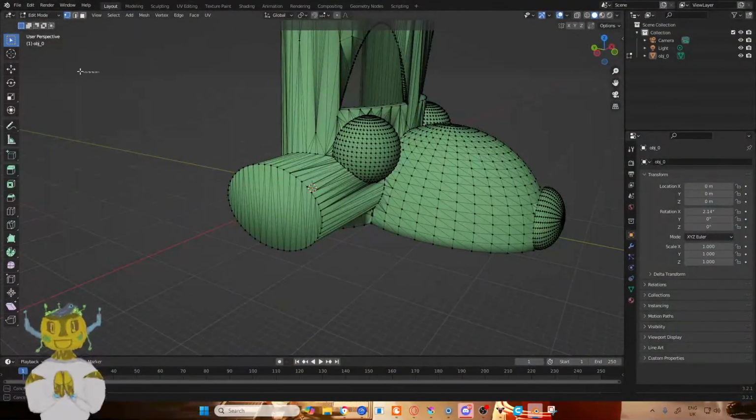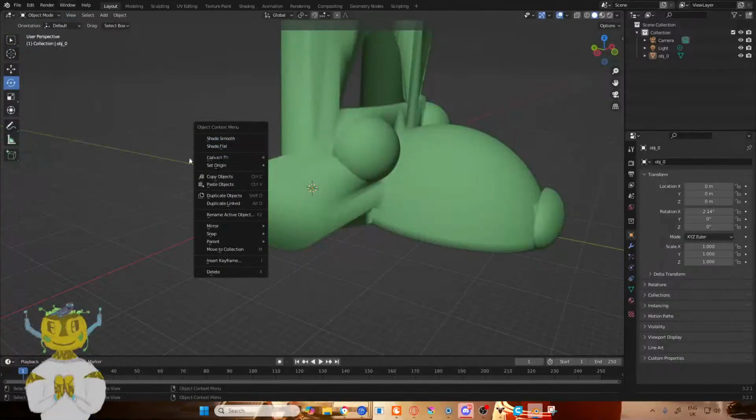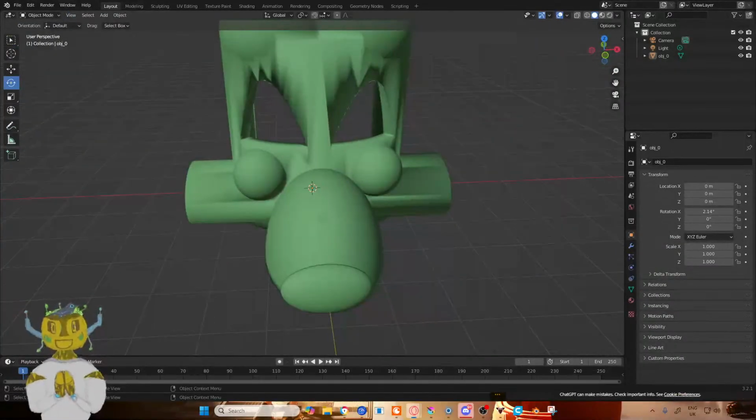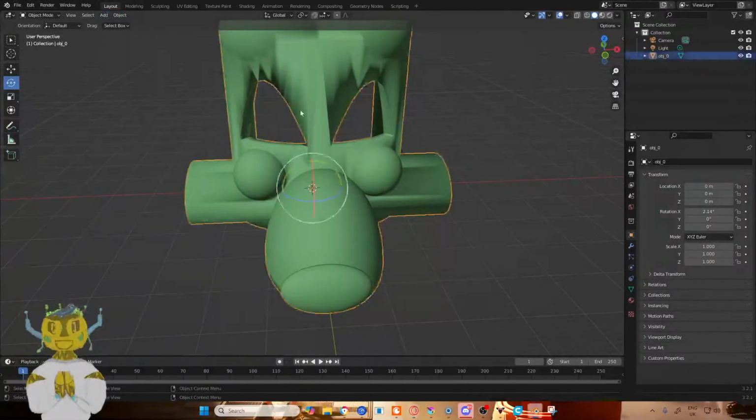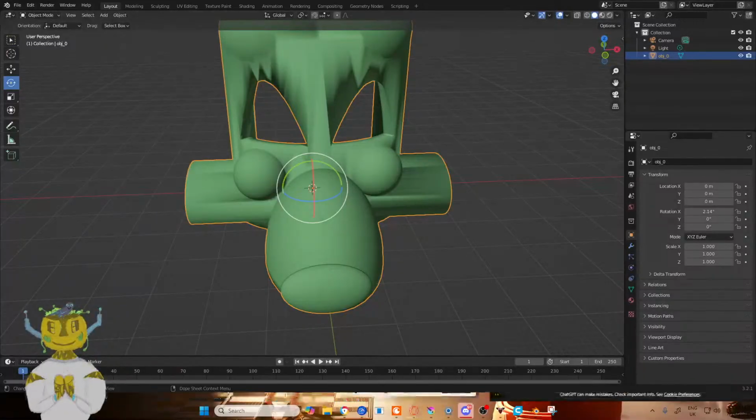Okay, so let's go into object mode. And what did it say? Remesh modifier, modifier tab, add modifier. What's that? Where's the modifier tab? Modifier tab. Oh, select the object. Maybe one of these. Modifier.